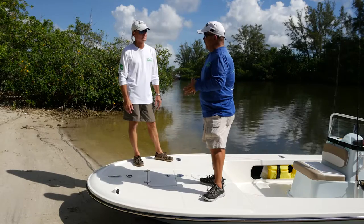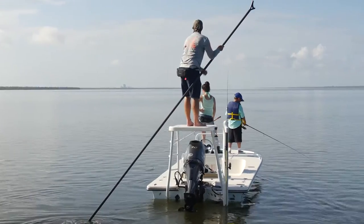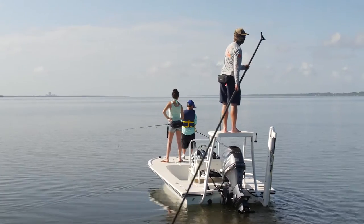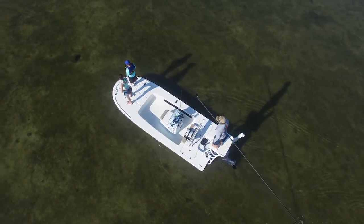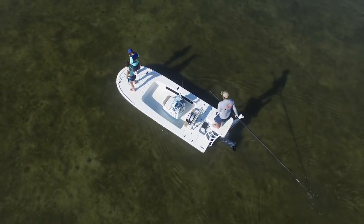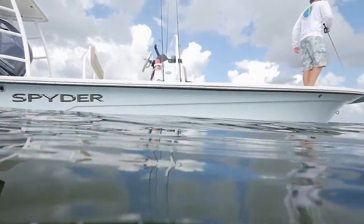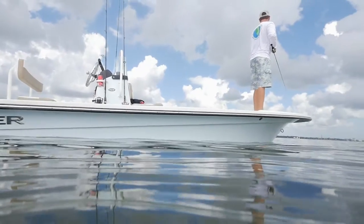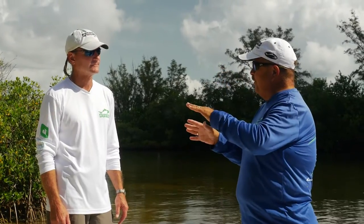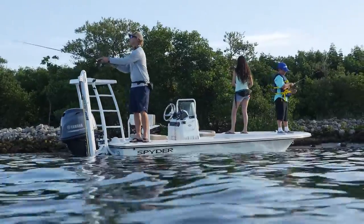This boat comes to you pretty ready to go. They've put the fuel tank forward under the casting deck, which is really good because these boats are weight sensitive. If you're going to be on the back on the polling platform, that's the most aft place you're going to put that much weight. If I'm back there polling and you're up here fishing, it's good to offset the weight of the motor, the jack plate, and the guy on the polling platform by the fuel tank. It makes it get skinnier. The worst thing you see is a flats boat sitting on a flat at a 30-degree angle because they're dragging bottom in the stern. You want your flats boat sitting flat in the water.